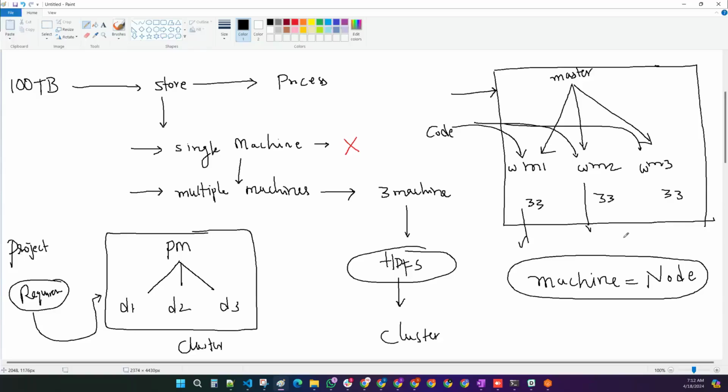Now the problem is that we already know that managing the infrastructure is not easy, and managing this cluster is very hard, because it is not one machine, two machines. Sometimes a cluster has some 10-15 machines, for very heavy processing. Now, who is managing this cluster?